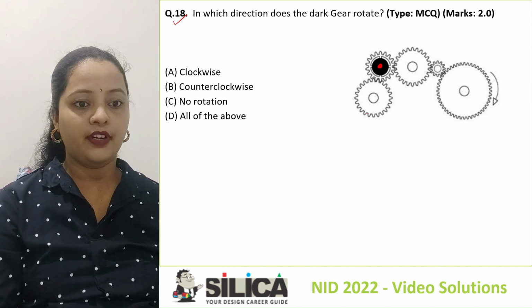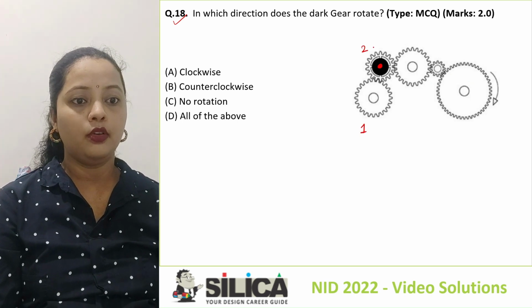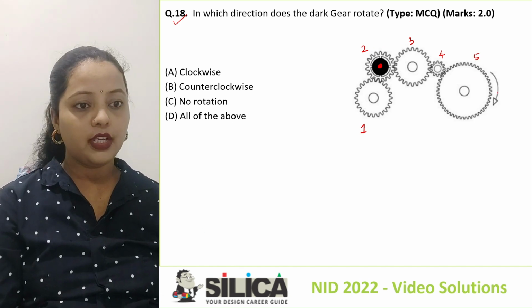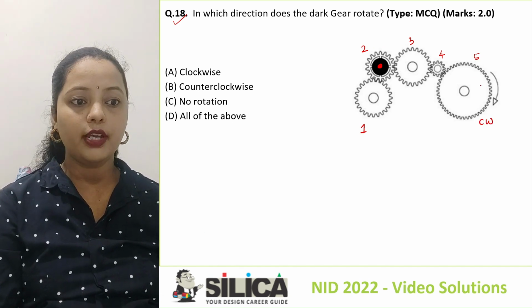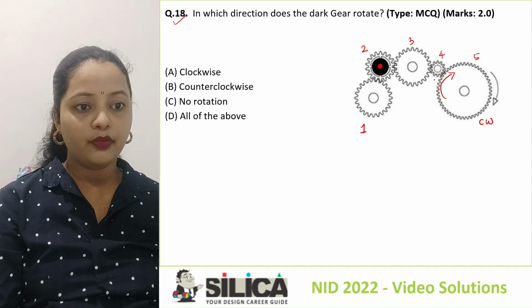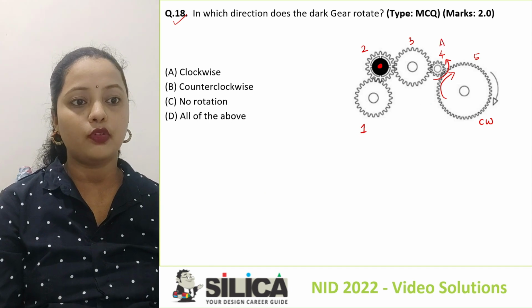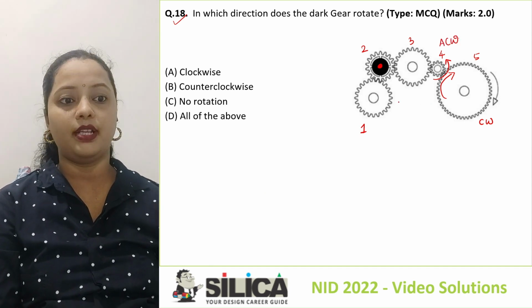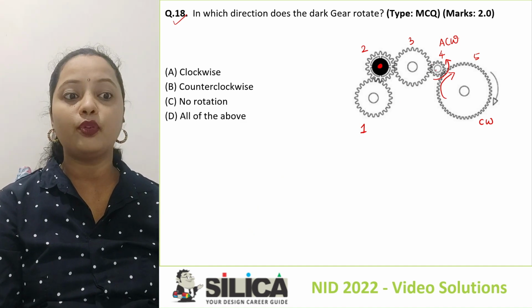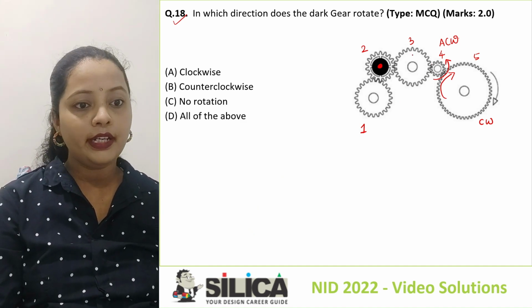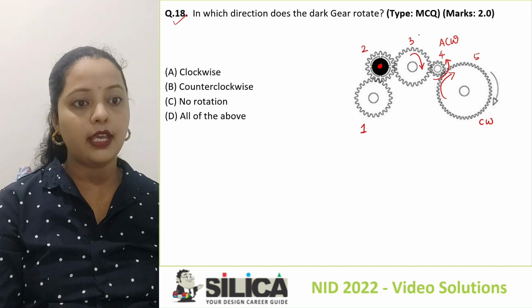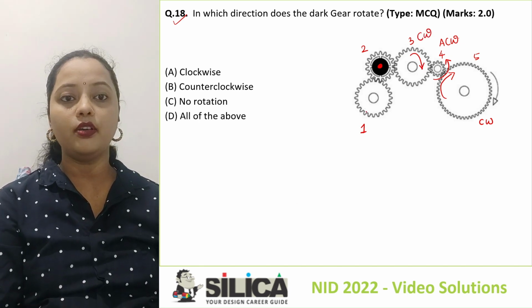So if you see, if I just number them, let's say this is 1, 2, 3, 4 and this is the fifth gear. Okay, the fifth gear is moving clockwise. So the movement of this fifth gear in clockwise is going to make this movement like this, correct? So with that movement, gear 4 is going to move in the opposite manner. That means this is going to move in anti-clockwise manner. Now, because of the movement of gear number 4 in anti-clockwise manner, it is going to make gear number 3 go in clockwise manner. Okay, you have to visualize.